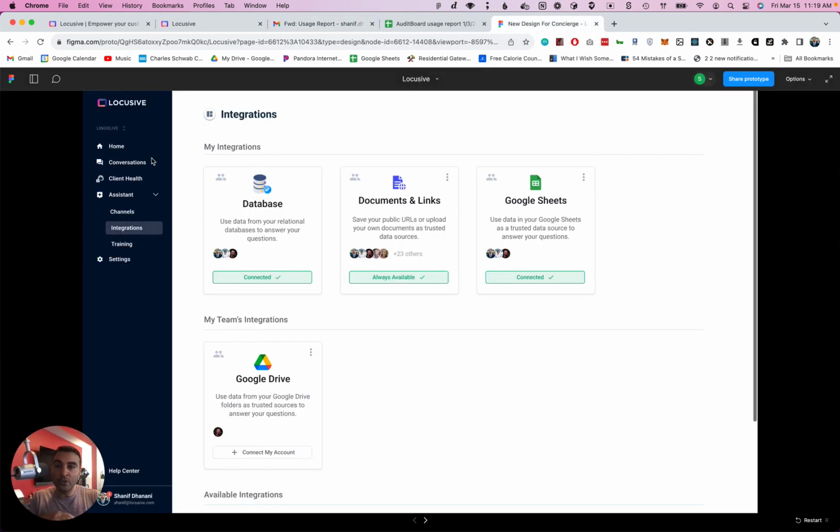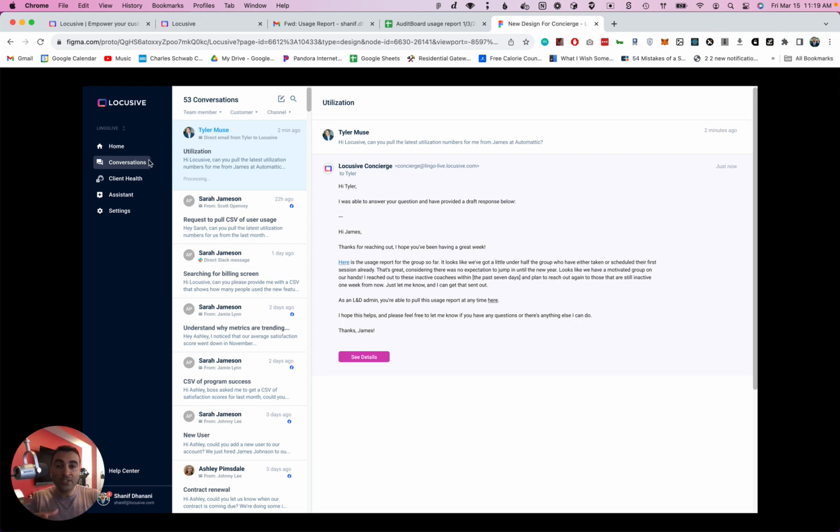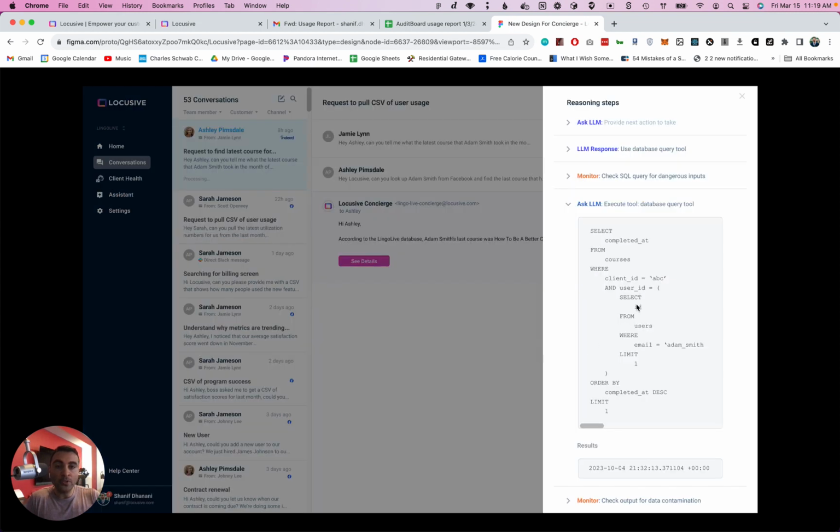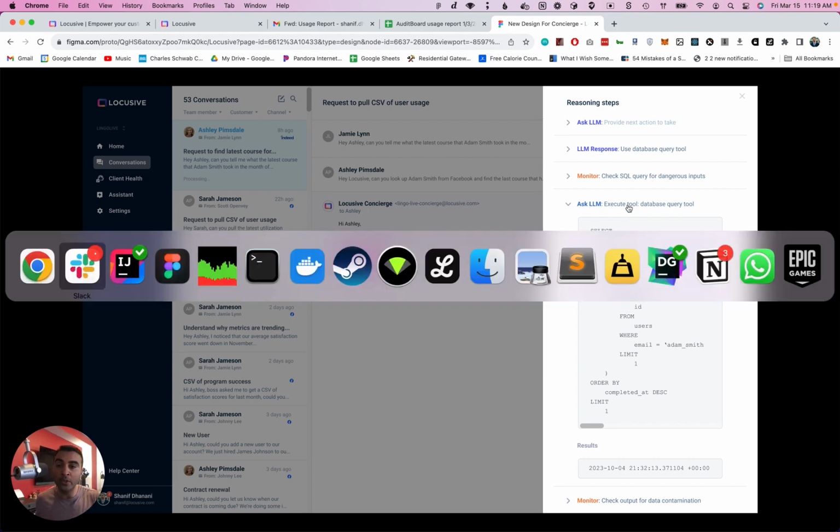Now, if you ever wanted to go back and take a look at what conversations you've been having with the assistant, you can then go into our Copilot, the new features that we're adding, and you can start to browse through some of the conversations that you've had. You can even go through and take a look at how did the assistant come up with the answers that it's sending you, so that you can audit it and make sure that it's on point and it's doing the right things to come up with its final answer. Okay, great. So this is one way that you can sort of be a little bit more efficient with some of the inbound requests you're coming in.